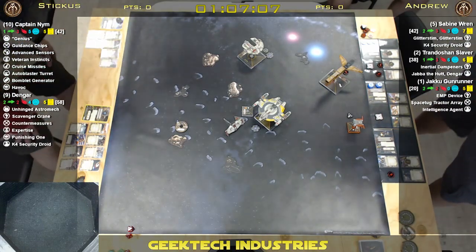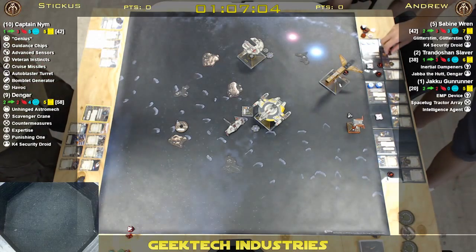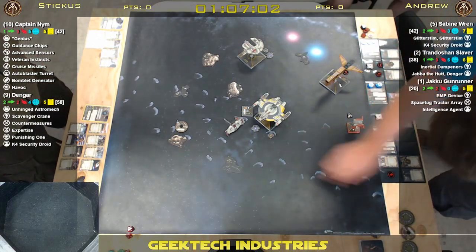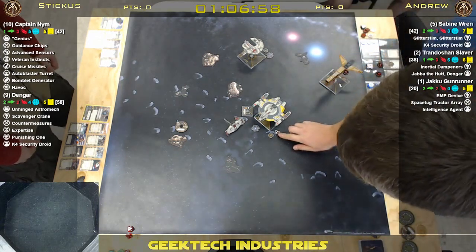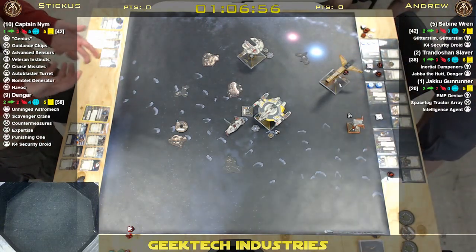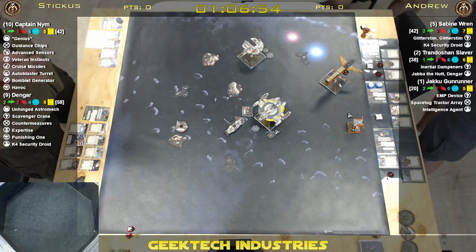I'm not going to pop my countermeasures yet. Okay, I will pop a glitter stim. Yeah, that just makes sense. So I get a stress. Oh, so now the question is, do I take my four dice primary with a target lock, or do I auto blast Reap?